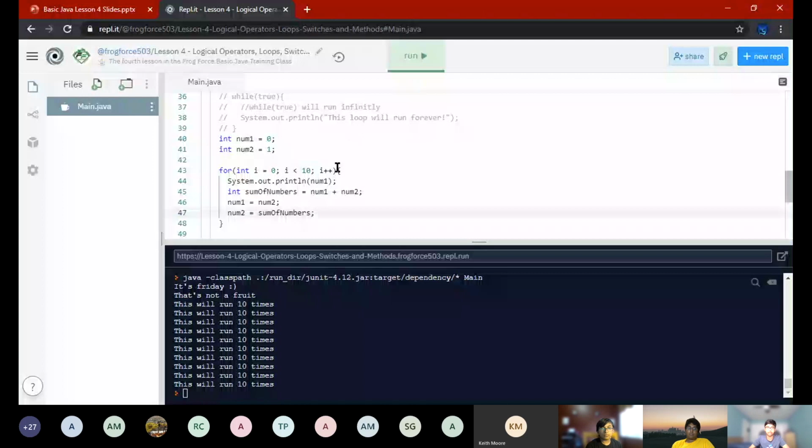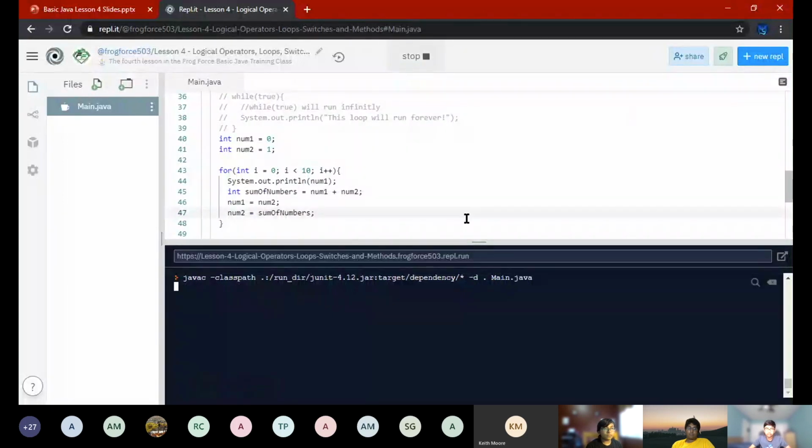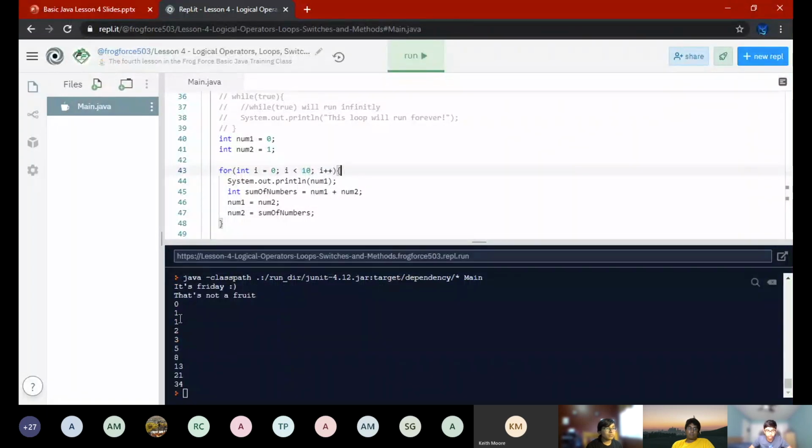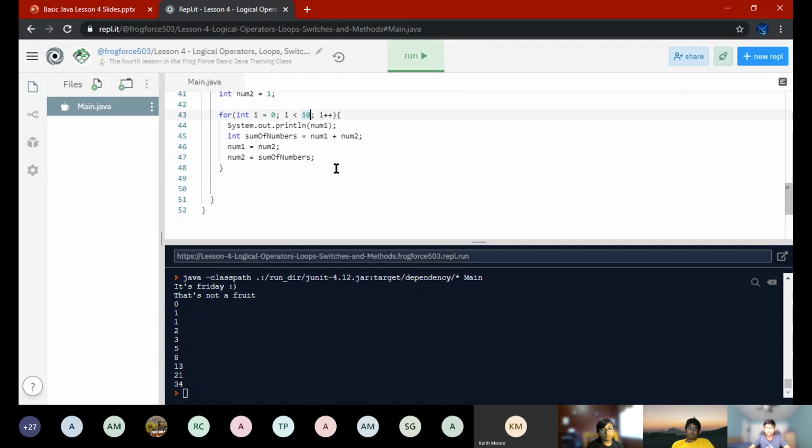And we can see it when we actually run our code. So this is going to run for the first 10 numbers, as you can see over here. 0, 1, 1, 1 plus 1 is 2, 1, 2, 3, 2, 3, 5, 3, 5, 8, and it goes on and so forth. And you can set it to like the first 100 numbers, it doesn't matter. You can set it to whatever you like. So that's another really cool trick that you can do with these different for loops and while loops and stuff like that.